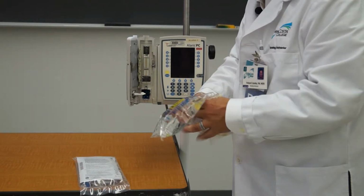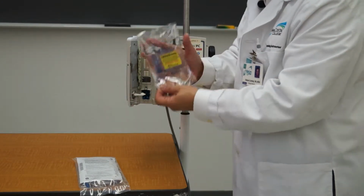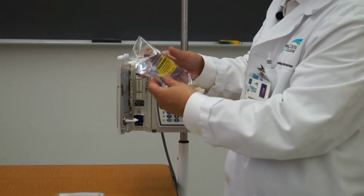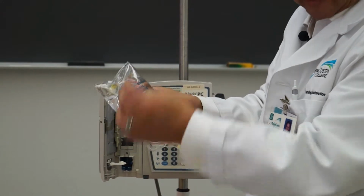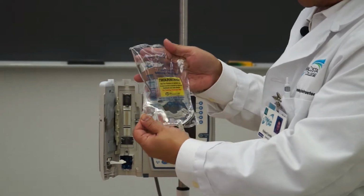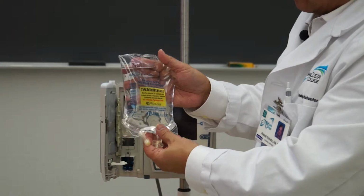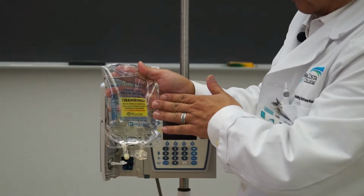It is common though that sometimes when you sterilize these with the gas sterilizer that there may be some condensation, and that's normal. So how you can tell is you can just check the pliability of the bag to see if there's any active drainage or active leaks. If there is, you would discard this and get a new one. In some hospitals, they want you to label the bag with the patient's information on it, which we will pretend or simulate that it is now labeled.